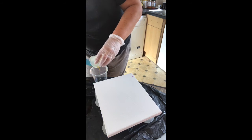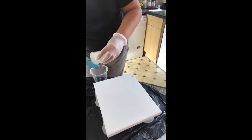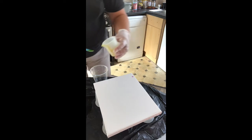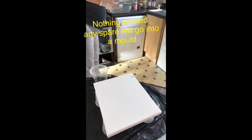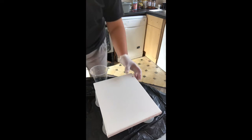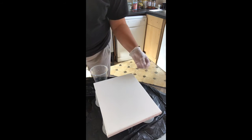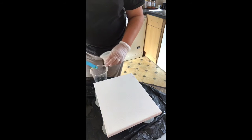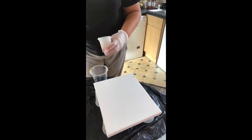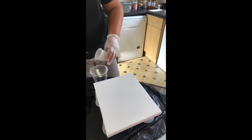Don't mix up too much resin, so hopefully not too much waste on this. But I have got a mould there just in case there is waste. Too much for the board. Oops. Got a little bit on there, so let's wipe that off. And we've got orange next. Just double checking on my board.